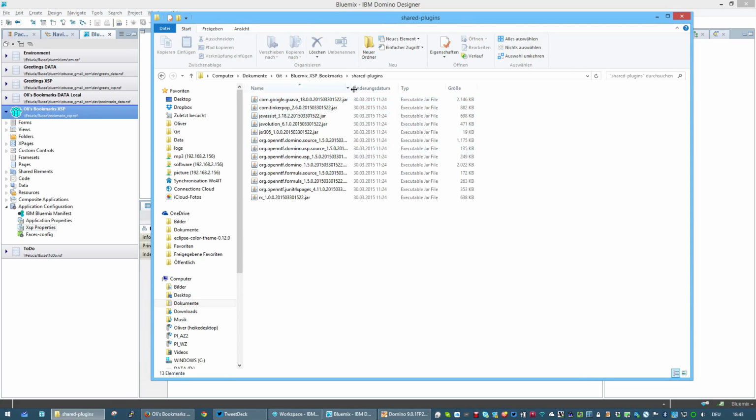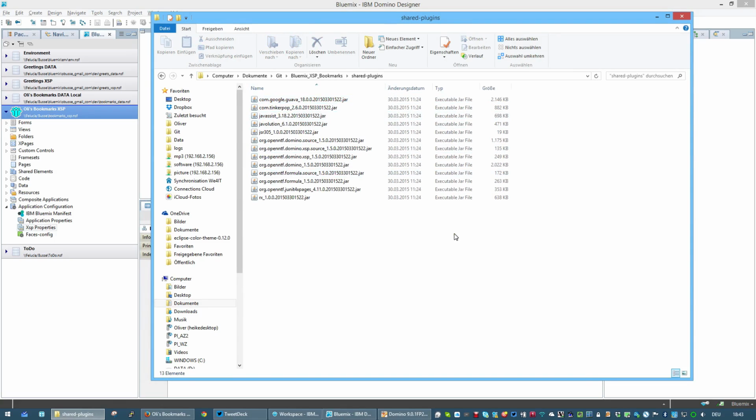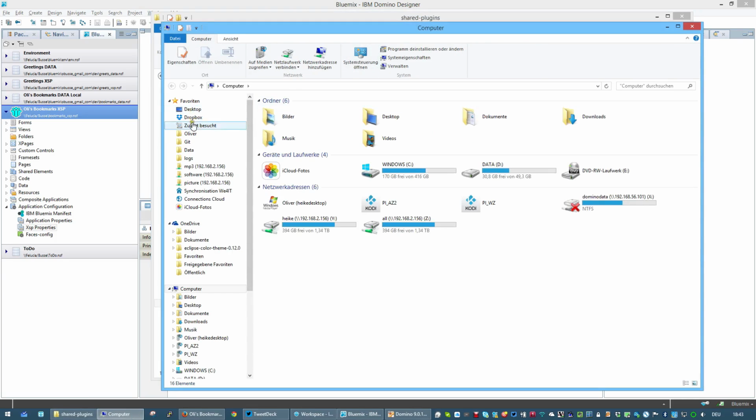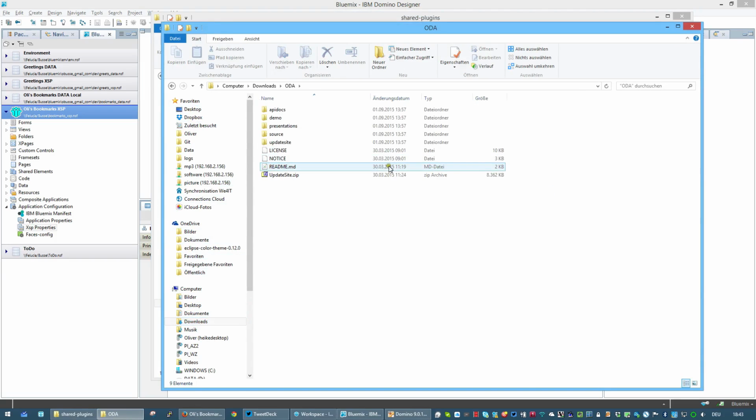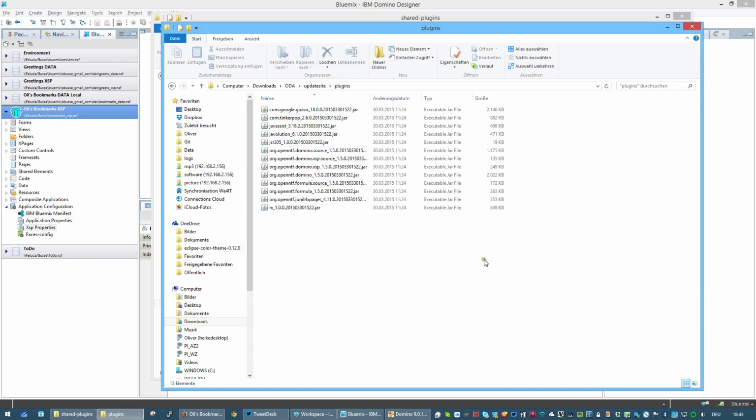Inside that folder, I put several jar files. Where do these jar files come from? Very easy. I downloaded the OpenNTF Domino API. Inside there's an update site and there's a plugins folder. Maybe the update site folder itself is also zipped.